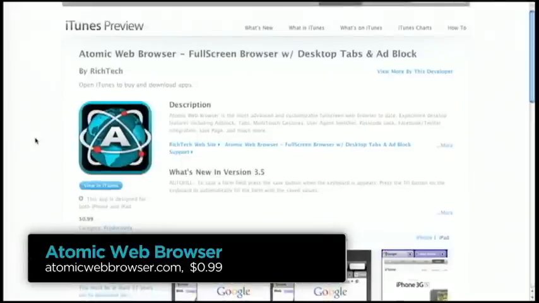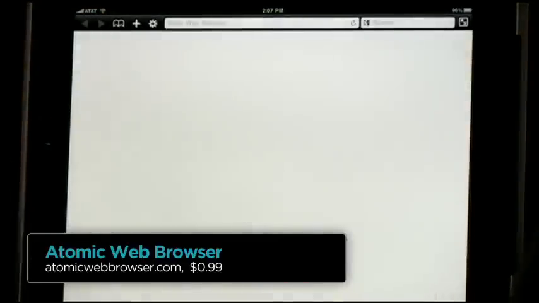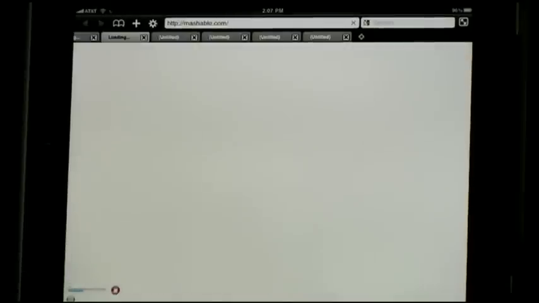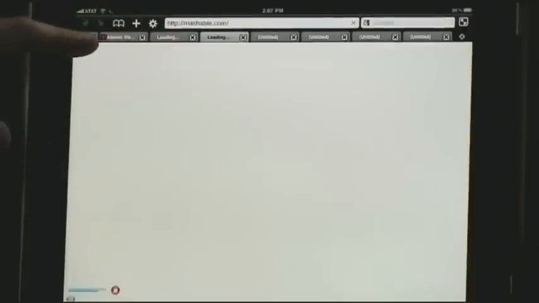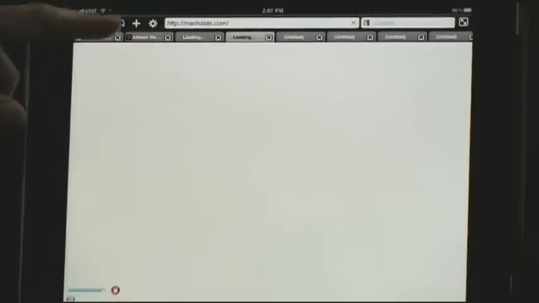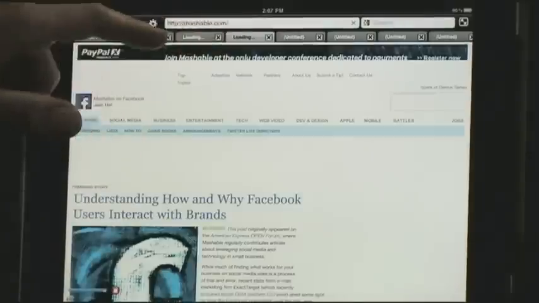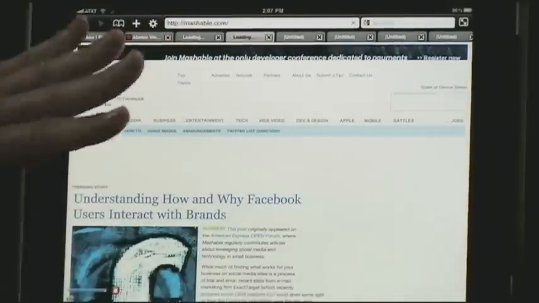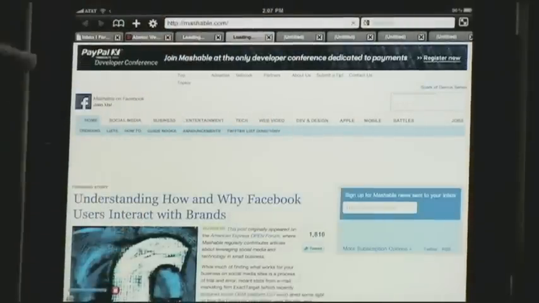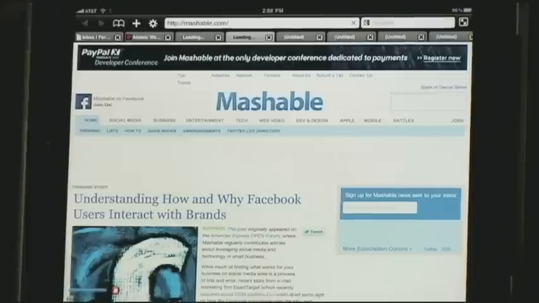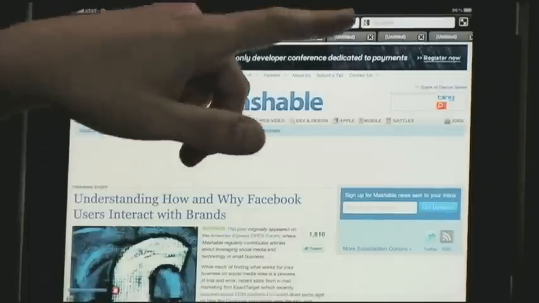So Atomic Browser, known as Atomic Web in the App Store, is far and wide the most popular alternative browser. Not necessarily the most favorite, but really the most widely used. One thing you see immediately, it's got tabs, and I've got a bunch open now. What's kind of weird is you can scroll with your finger between tabs if you've got a lot open, but you don't have a back and forth, so that's a little bit wonky. Like there's no left arrow. You have to touch.